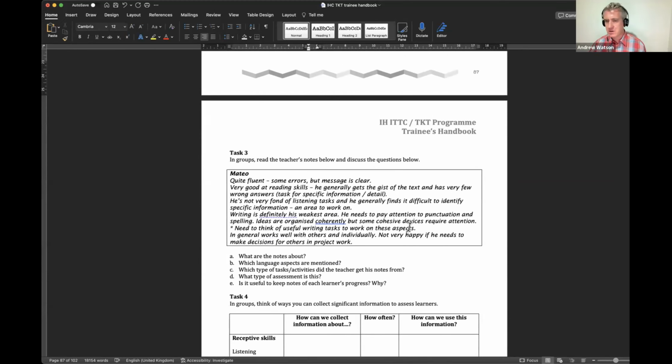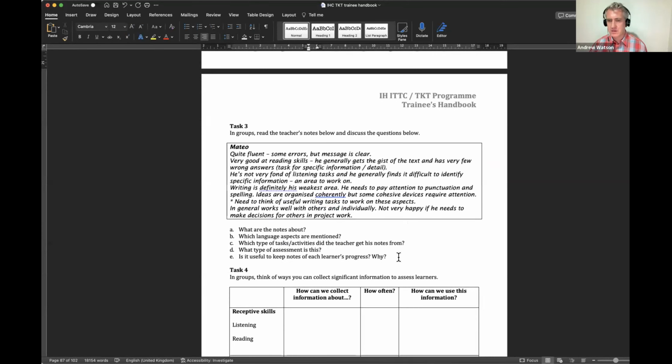We'll finish assessment next week, next Wednesday, because I don't want to bombard you with too much terminology right now. But I'd like you to try and do task 3. Write your notes to these 4 questions.